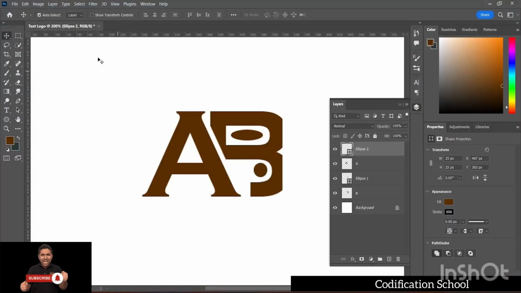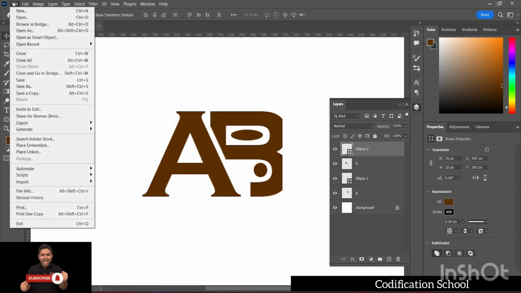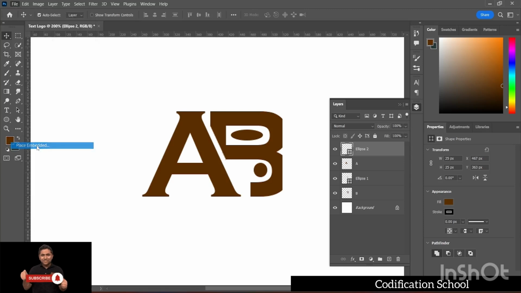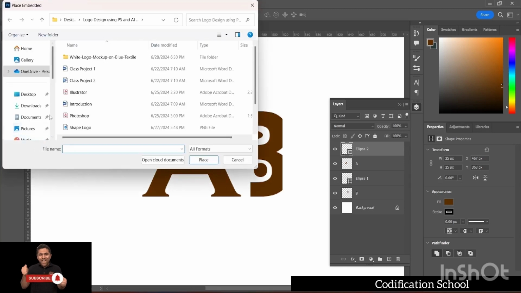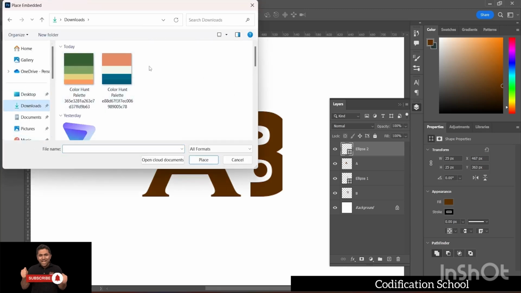Let's close down my browser, and now I do want to place those images right on top so that I can pick the colors and place them anywhere I want. Okay, so to do that basically, first thing you need to go here into your menu bar on top. Let's go to File, and from File over here you need to place those images. And how you will place that, there is an option called Place Embedded.